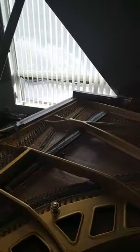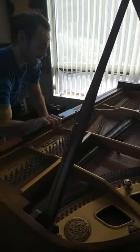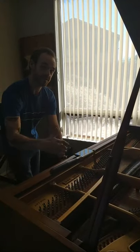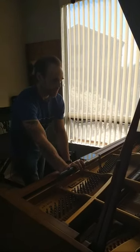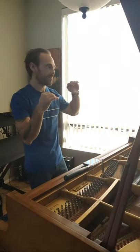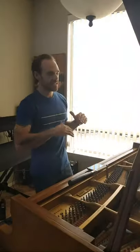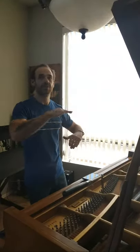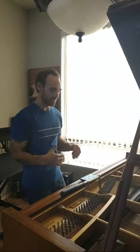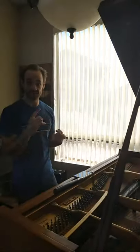So are there any tips, Kevin, for anyone that has a piano to not get it out of tune? Yeah, there's a couple of things. One of the main things is temperature and humidity fluctuations in the home. Not on an outside wall, or next to a window is a bad location, because any type of heat exposure, especially here in Phoenix, is just going to cause a piano to go out of tune. I've had people that left the country, turned their AC up 10 degrees, came back and their piano was completely out of tune. So temperature and humidity fluctuations — that's going to be the number one thing.